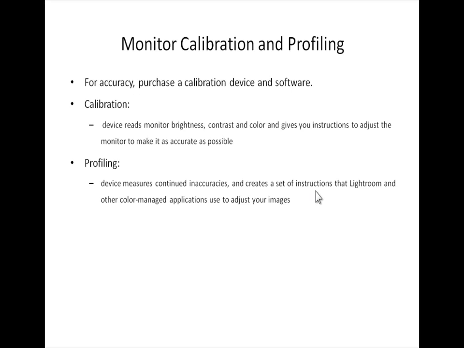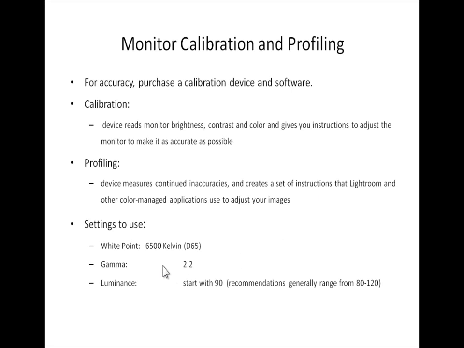Now, in the calibration process, there are a few mission-critical settings. You'll set the white point, or the color temperature, at 6500 Kelvin, or D65, and you'll set the gamma, which controls contrast, at 2.2. Now, for photographers, these two are pretty much cut and dried. Now, luminance, on the other hand, is not cut and dried at all. As I mentioned in my color management video, if you view your monitor in a dark room, it looks a lot brighter than if you view that monitor in a really bright room. So there simply is no correct luminance setting.